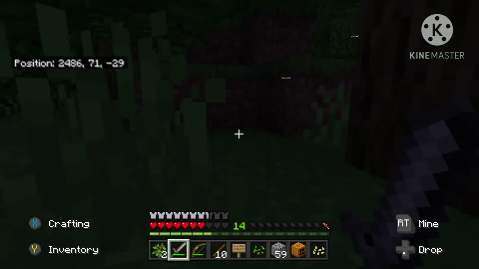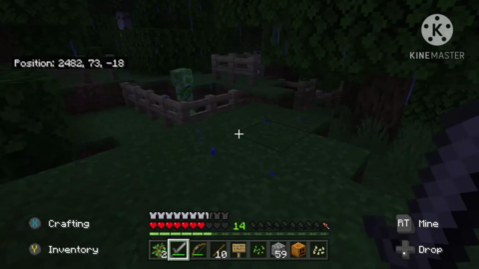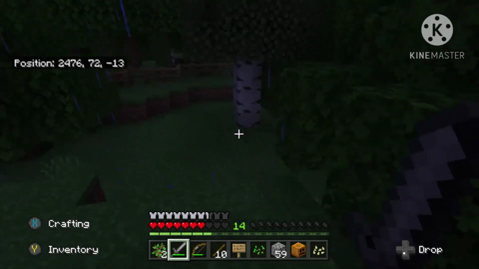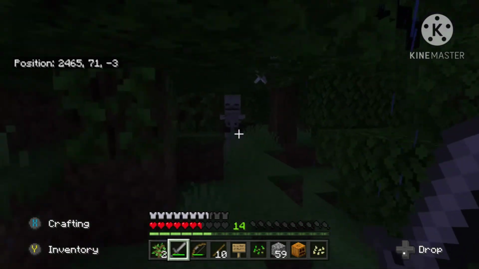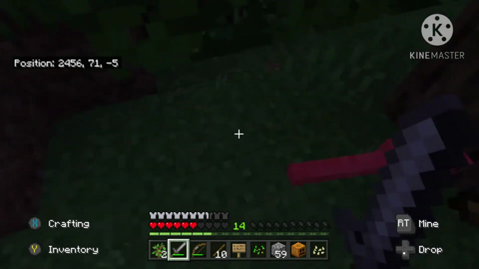So yeah. And I have not yet found a zombie yet. Oh no, my hunger's almost out. Oh no, there's a creeper. Uh-oh. I don't have any arrows or... I don't think a stone sword is gonna... Oh no! Oh, there's a skeleton, right. So at least we've got a skeleton, and now we just need to find a zombie.